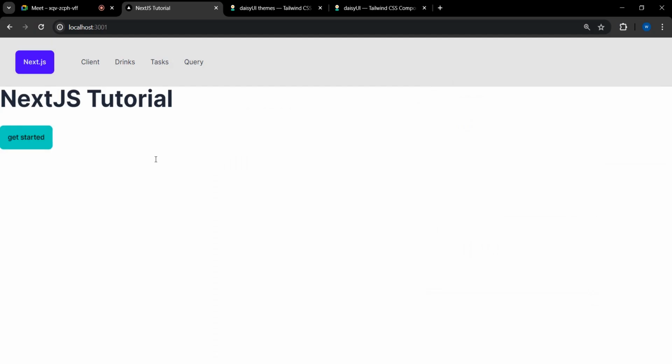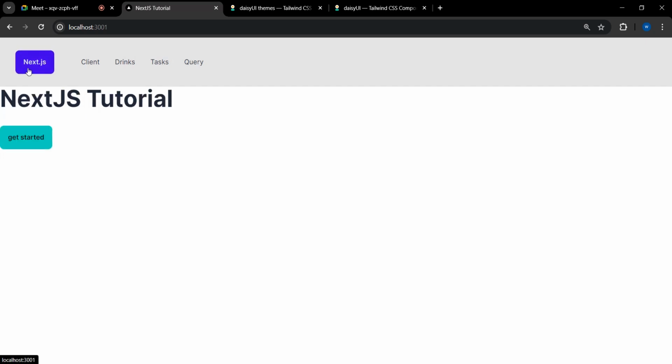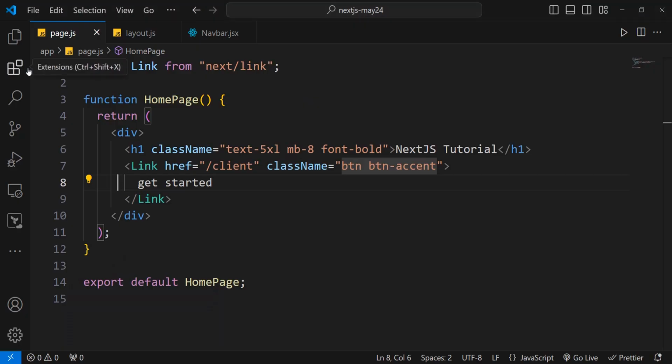Save this, go back, and there you go. You have this button. So if I click on this button, I will go to the client's page. As you can see, I can come back anytime I want. Okay, this is fine.